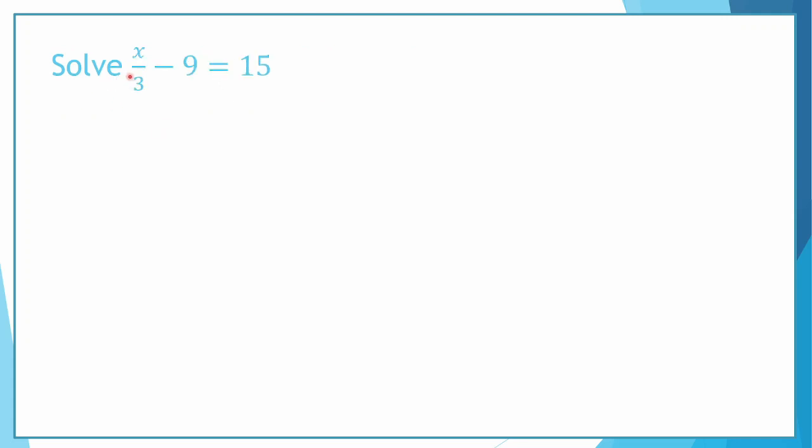So here we've got our next question: solve x over 3 minus 9 is equal to 15. Whenever we've got an equation with a fraction in, especially one that contains the value that we're trying to solve, so in this case an algebraic fraction, because it's x over 3, we want to aim to get this fraction on its own before we go ahead and solve for our letter term. So that's what we'll do here. We're going to write our equation out: x over 3 minus 9 equals 15. And the first thing we're going to do, because we want the fraction on its own, is get rid of the 9.